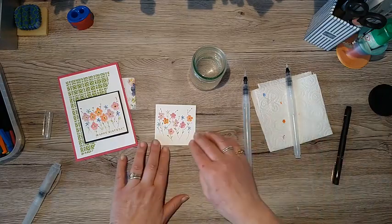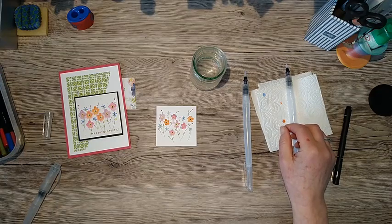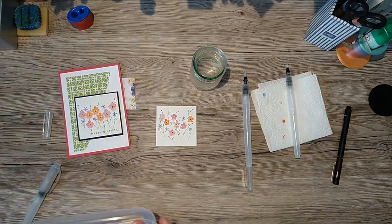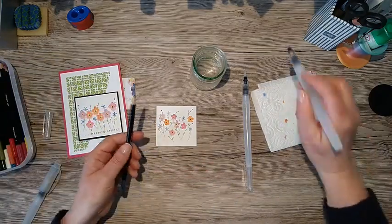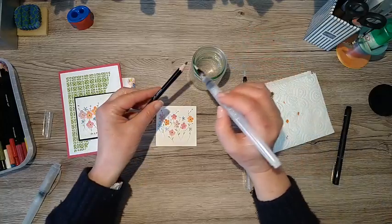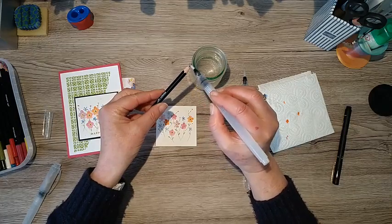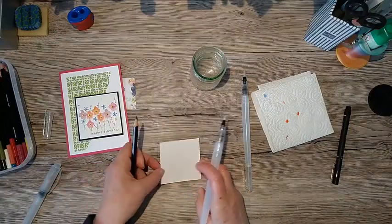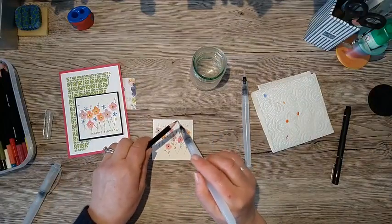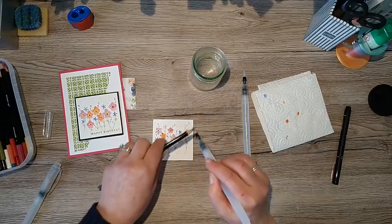The last thing I'm going to do is give it some speckles. I don't want anything too dark. I'm going to find grey actually. I think black would be too dark, and I know I've got a basic grey in here, so let's go with a basic grey and the fine brush. I might just pick a little bit of that up. And of course you can practice on the back. Yeah, that's quite a nice fine speckle. And I'm just flicking that all over because I like a splat and a speckle.